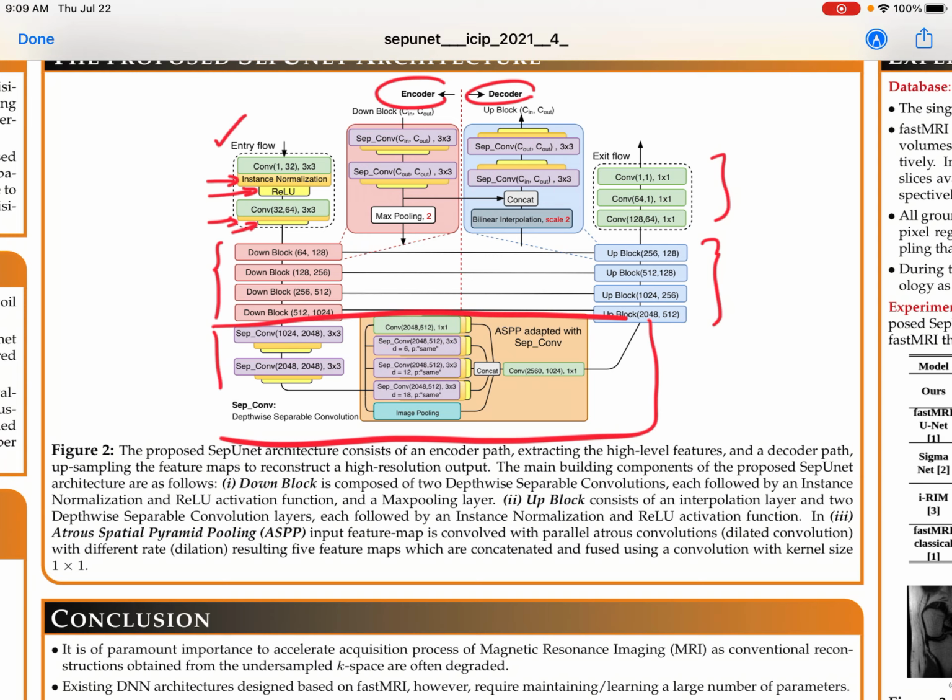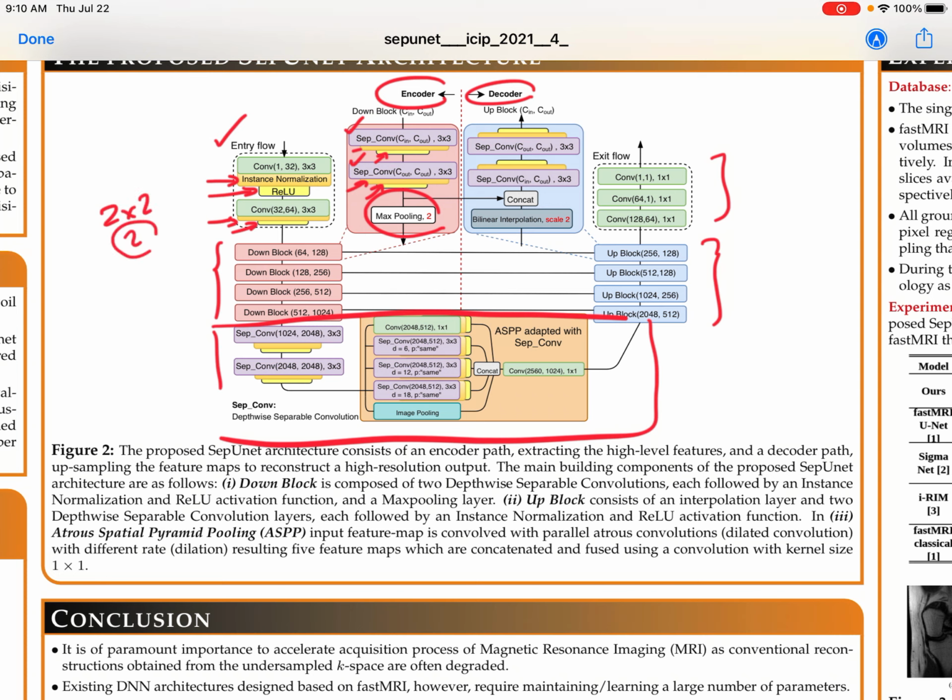Each down block consists of depthwise separable convolution followed by instance normalization and ReLU activation function. Moreover, we have max pooling. For max pooling, we use convolution with a kernel size of 2 by 2 and a stride of 2.